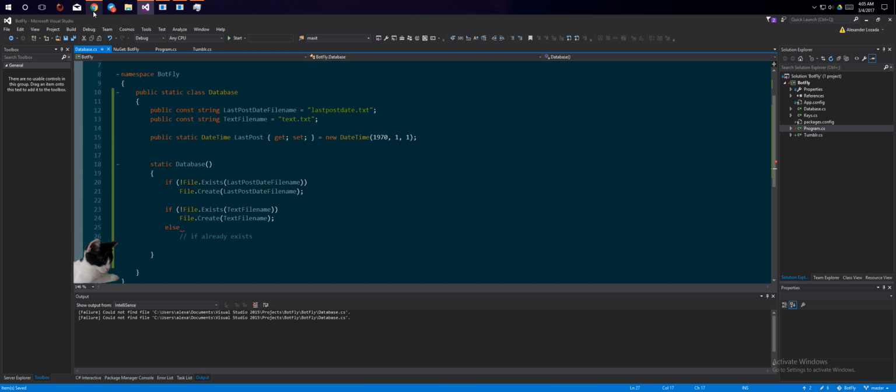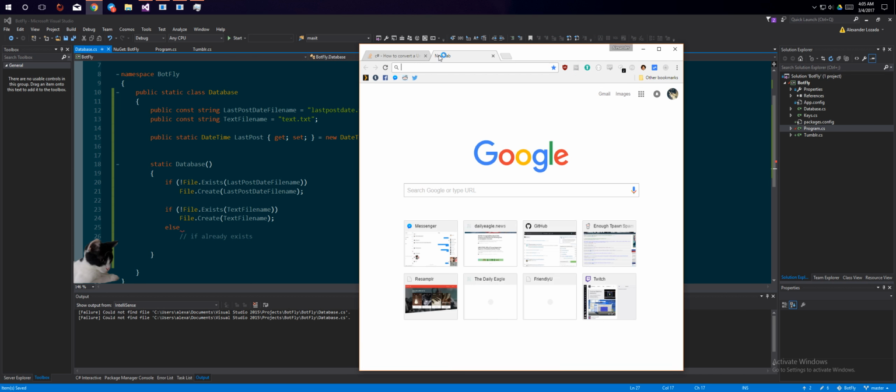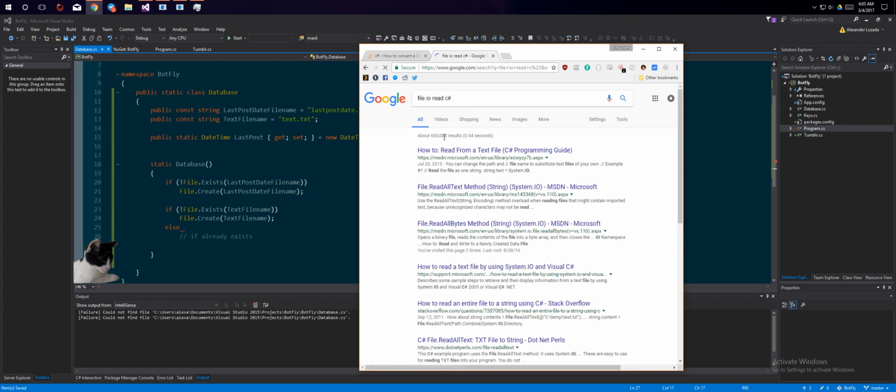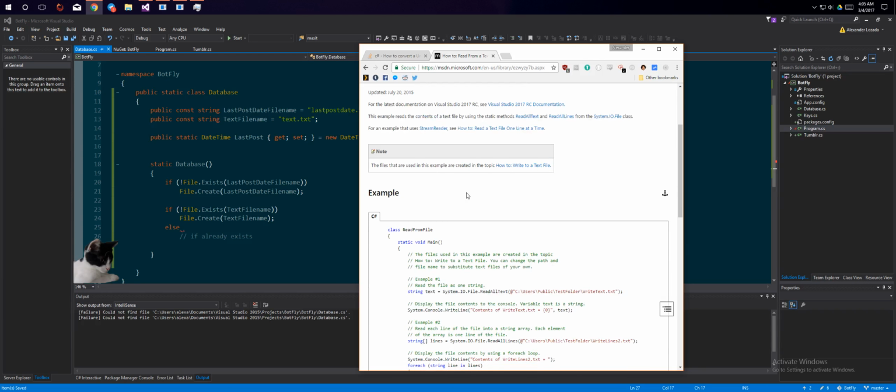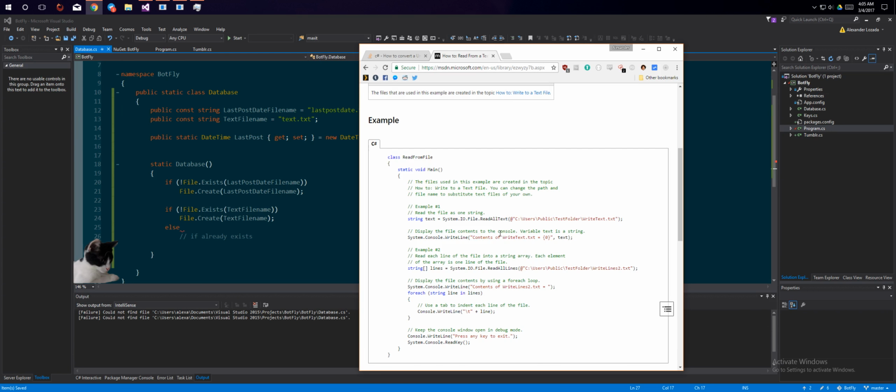So let me read up how to do that again. All right, System.IO File ReadAllText.